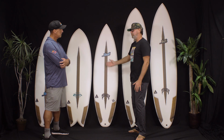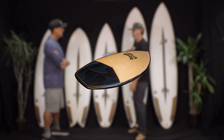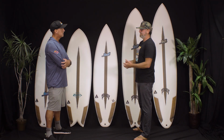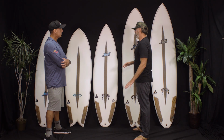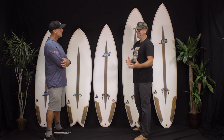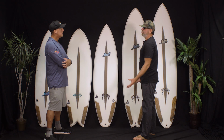We used to do the exposed cork, C3, and that was exposed cork with no glass over it. You could see it, and the boards worked amazing. They were light, lively, pliable, and they had a dampening effect, so they weren't as chattery. But they kind of looked like a big turd. The whole board was brown. They didn't look incredible, but they rode great.